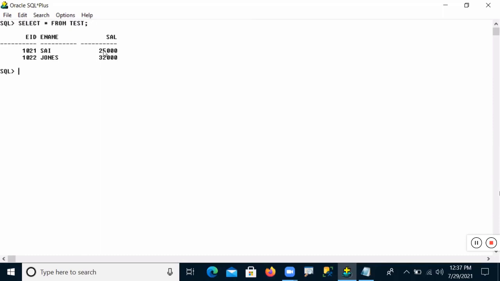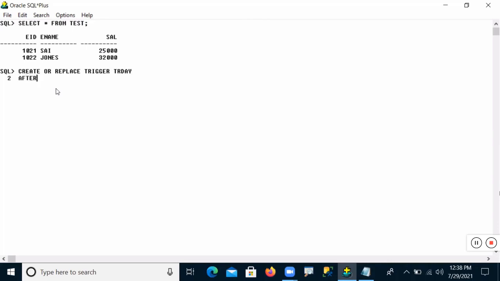Now what I'm going to do on this table, I want to restrict all DML operations. On which day? I want to restrict my DML operations on Thursday. On every Thursday, I need to restrict it. So how can we restrict it? Observe. Create or replace trigger, and the trigger name is t_today, for example.